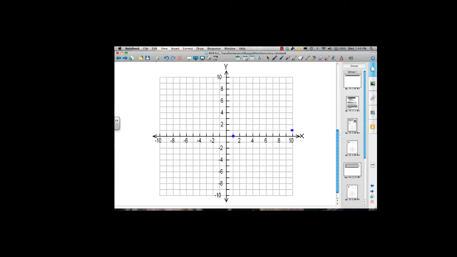Now keep in mind, if I had the space, I would have to go all the way to 1,000, for instance, to be at 3 vertically. I'd have to go all the way to 100 to be at 2 vertically. So we're definitely not going to have the space for that. Also, as my value of x gets smaller and smaller, I get more and more negative. So if I pictured what 1/10 for x would be, that would be technically where y is -1.